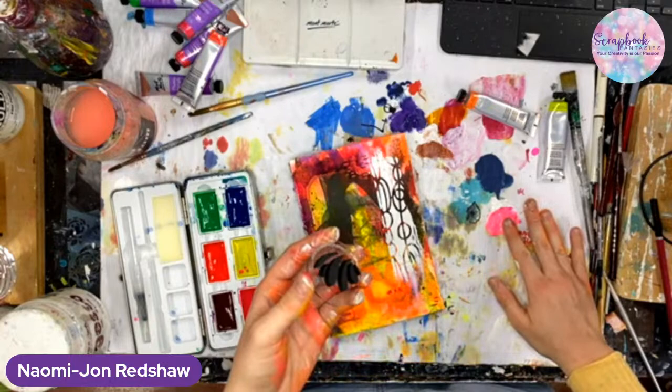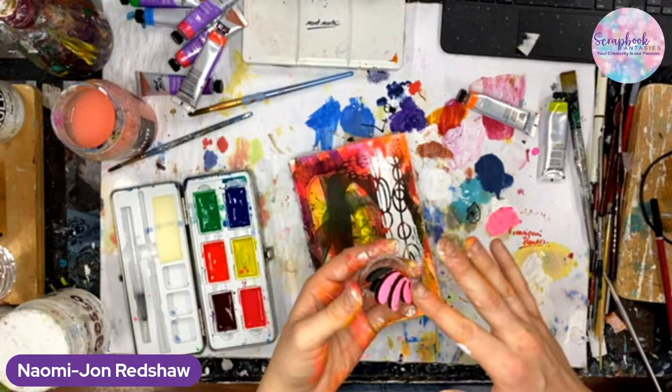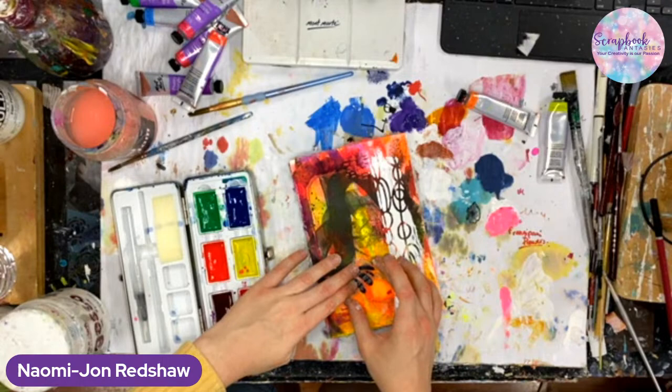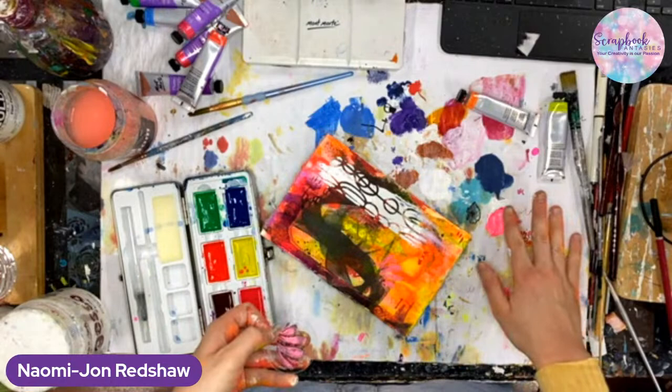Yeah, we might have some flicks of yellow. So we're just coming in. We're going to rub it on. And we made this color through using the fluoro magenta and red with just white gesso. We did that so then the color wasn't completely different from what we already had on the page because we've already used the fluoro red. And we put white on it because as you can see, it wouldn't be very bright without the white already.